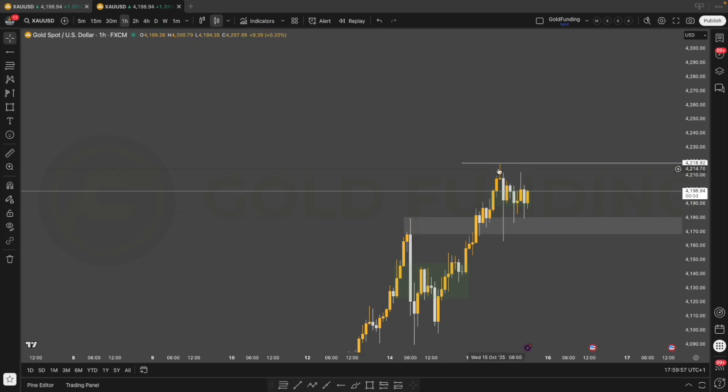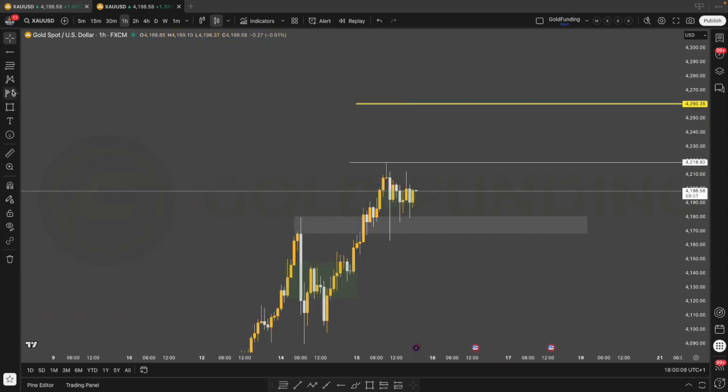The distance from this all-time high to this all-time high is about 400 pips, and then we established that the new ceiling would be around here. I'll mark this in gold, just like I did on my last technical analysis. This is the move we're expecting based on the current price action. We're expecting price to break that previous all-time high of 4,218 and push up to this new ceiling that we've just established. It's just a random prediction or bias, based on the distance between the previous all-time high and the new all-time high.